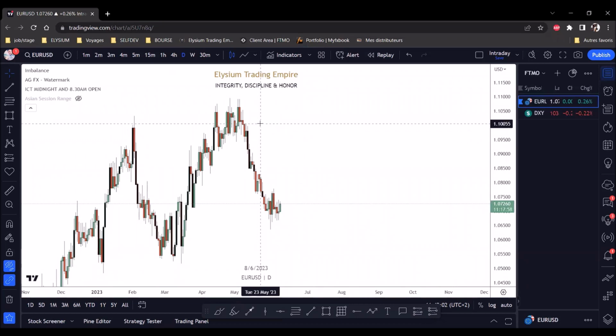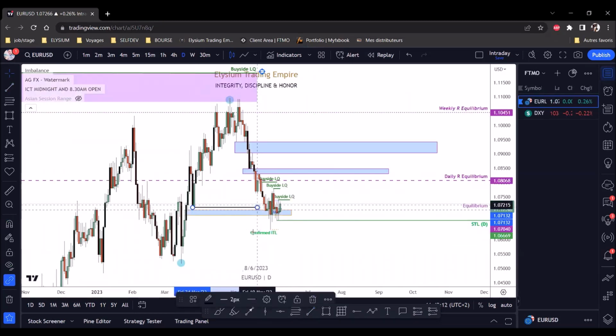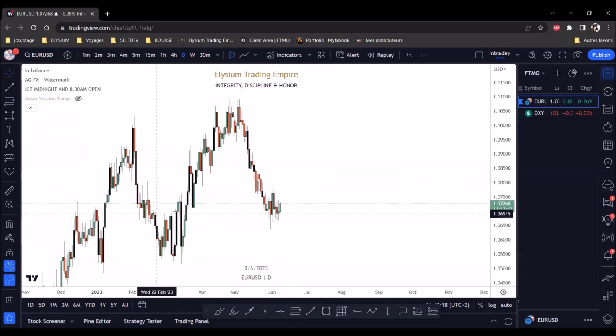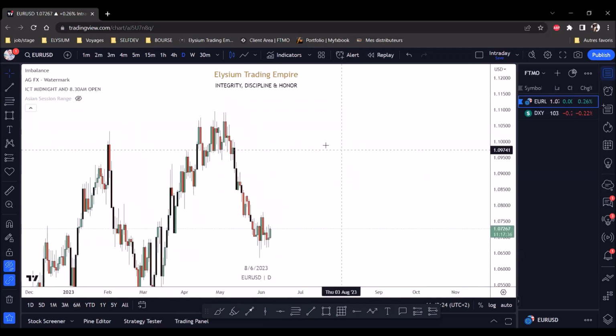Once you have your bias, let's say now this is set. You want to sell, so this is the area. Of course, if I put one area, you know this is the sell side. Let's remove that. You wait for a swing high to form on the daily. So first you wait for a break.